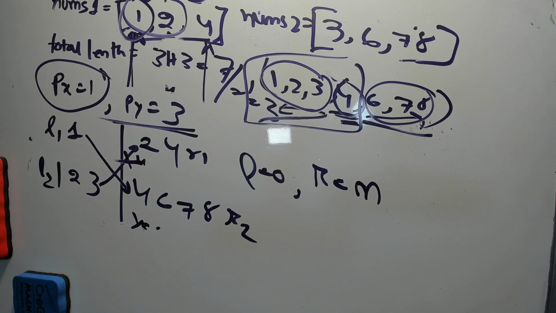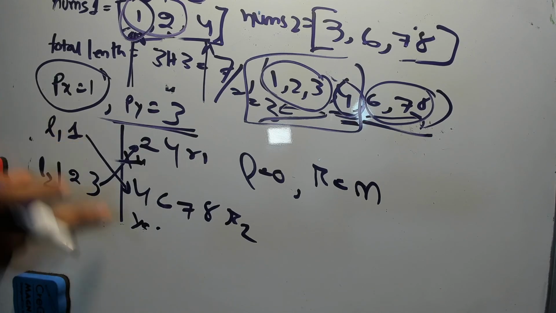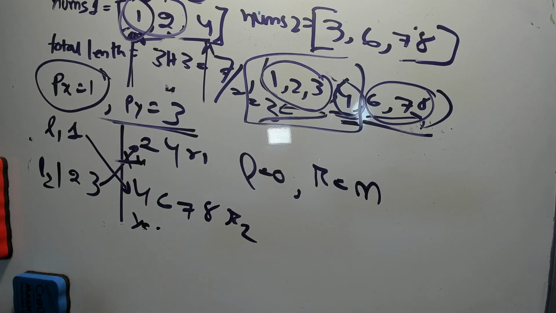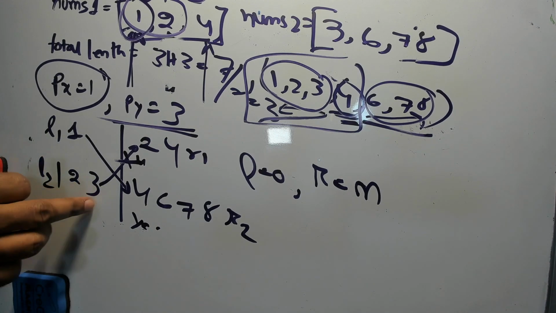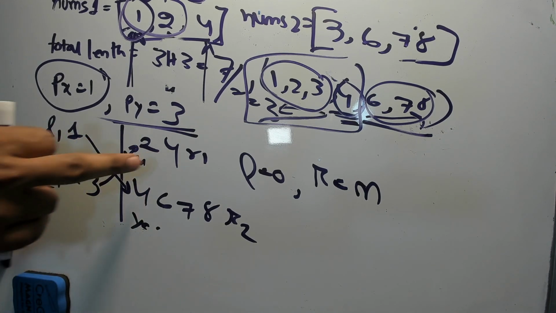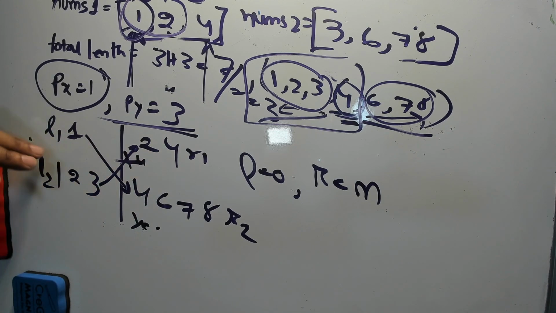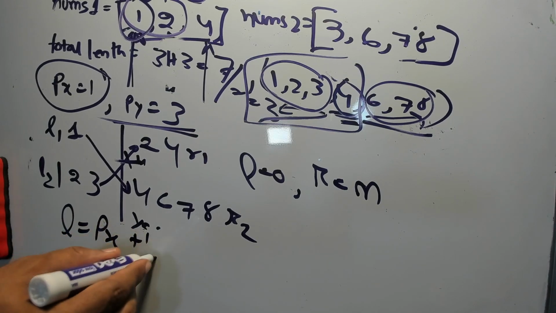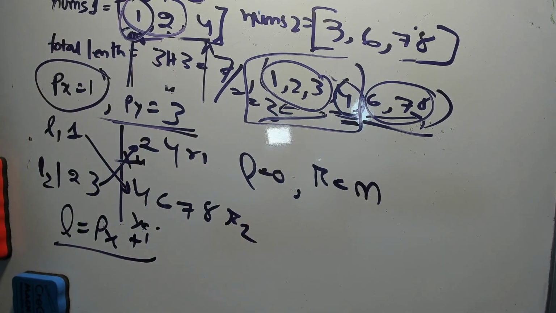Okay, and then L1, R2, this condition satisfies. L1 is lesser than our R2 first element. This is fine, but the second condition is not satisfying because L2's last element is not smaller than R1, nums1's right side first element. In that case, we have to move our L equals to px plus 1. So mid plus 1, just like that, right? We have to move it to mid plus 1.